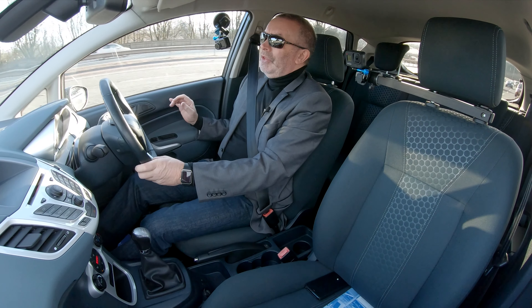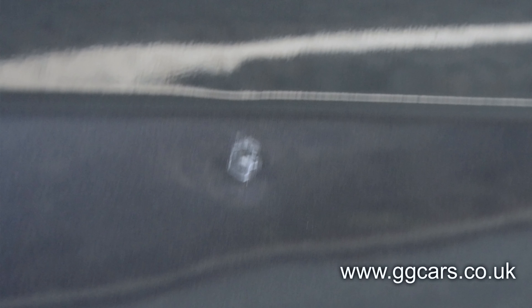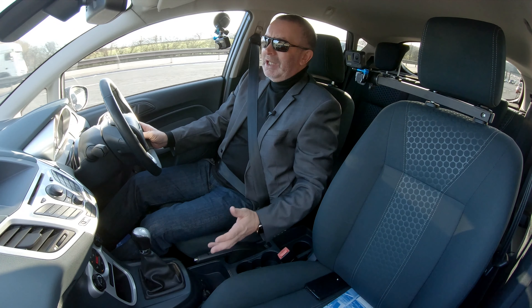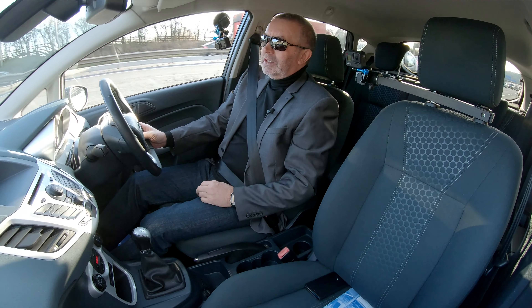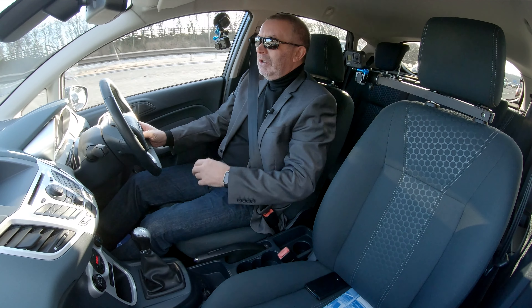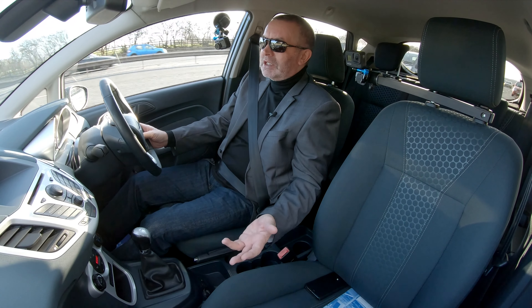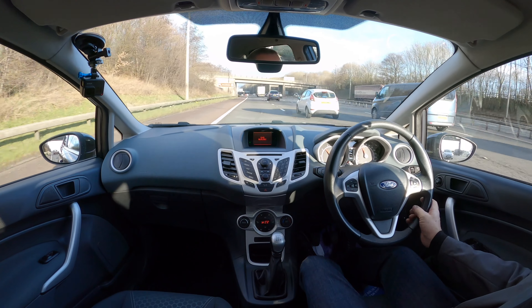One thing I must tell you: on the driver's door — which is in the photographs — there is a dent which has cracked the paint, around about here on the outside, about so big, just been touched up. To do a door these days is probably two to three hundred quid. Most people would rather have £300 in their pocket, especially coming up to Christmas, and put up with the little ding. But if you couldn't put up with it, it's not a deal breaker — we would get it done and add it to the price, whatever it costs us. We're not looking to make any money out of it — it just gives you the option.